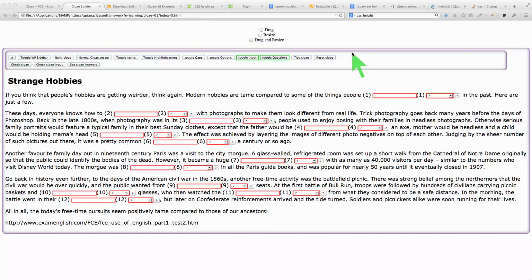Okay, so you might appreciate that being able to drag and resize and then do both of those things on a web page is not standard behavior, but it is becoming more and more common. For example, you might want to design a shopping cart where you can drag and drop things into a particular area. In my case, as a language teacher, I want to be able to move elements around so that a student can, maybe put the controls up out of the way here, or maybe make this text here, move that to the right hand side, and maybe play some video or some audio on the left hand side.